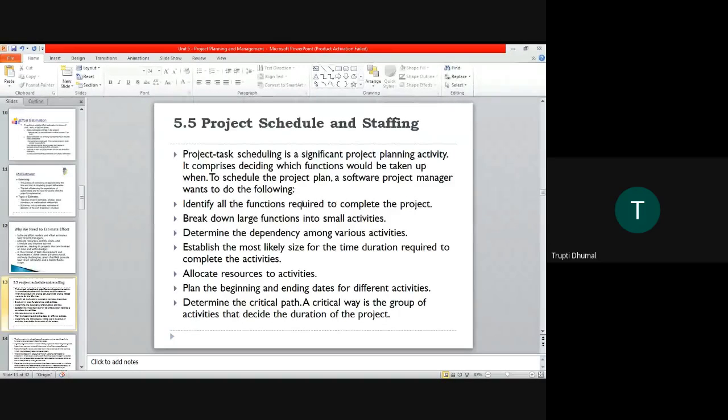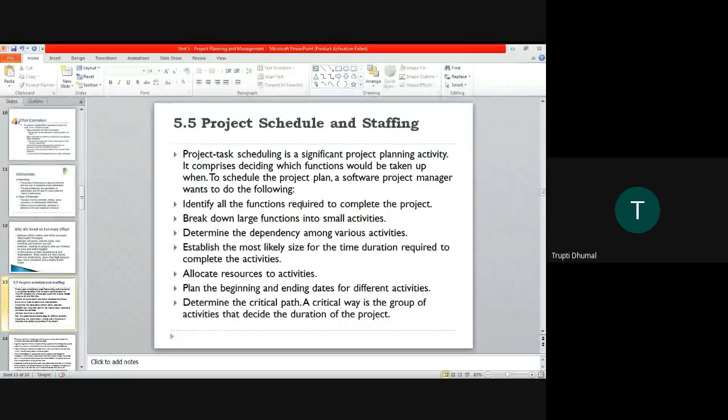Now determining the dependency among the various activities. So how the dependency will be there, that will be determined. So kon kunavar depend hai. So one by one I will get it clear, and establish the most likely size for the time duration required to complete the activities.